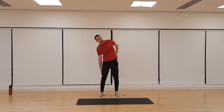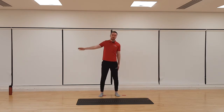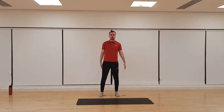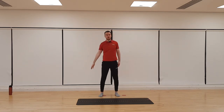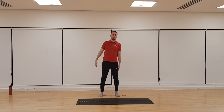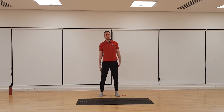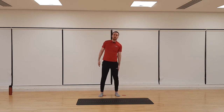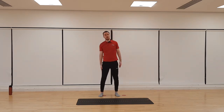Now let's bring our hand above our head this time. Increases that stretch, opens up the muscles a bit more. Let's do one more on each side. Last one.